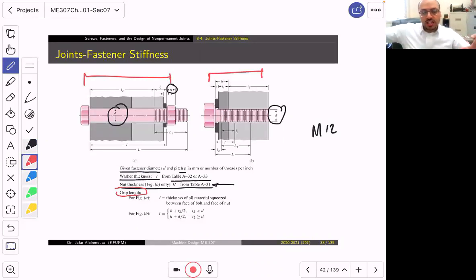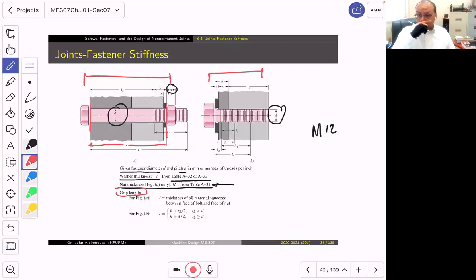Beyond it, we know that the threads beyond a certain length will not carry any load, as if there is no gripping. Our intention always is to focus on this part where the gripping is happening. Do you understand? This length is called small l. Where is the small l? There. From the beginning here, all the way here.